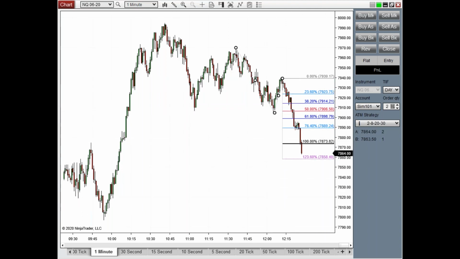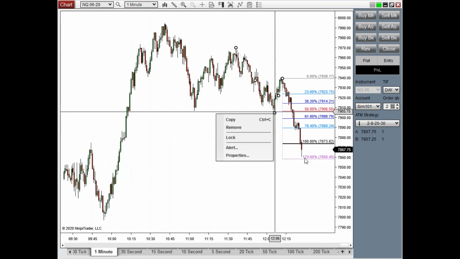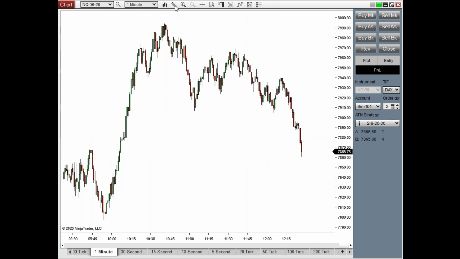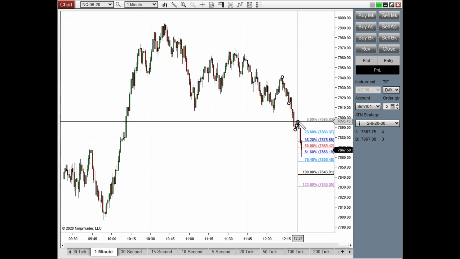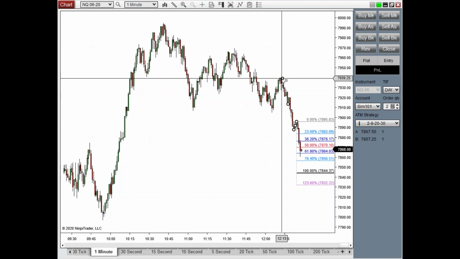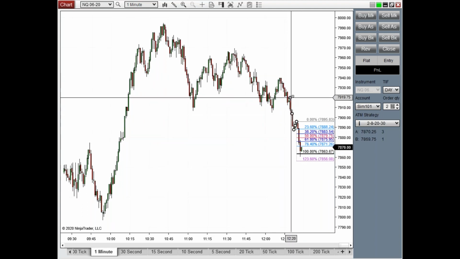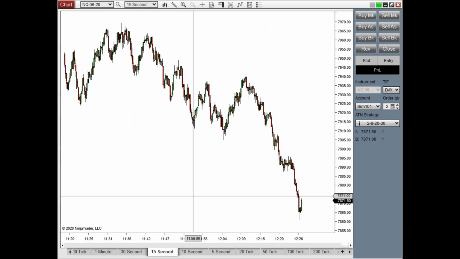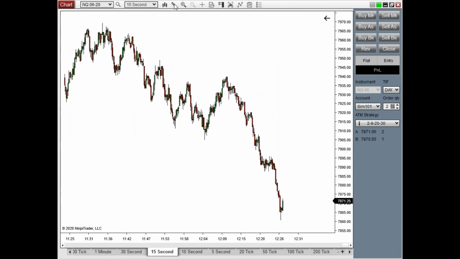Notice the momentum. So what did I tell you could happen right there? Kneecap, yes. So that means here we got the 123.6. That means it has potential that you could get a move like this. Now this one is just this entire move, but you have a little smaller portion of it here with a smaller measured move right there. It's kind of hard to see it on this. Let me show you it on the 15-second chart, so you can see it a little bit better here.